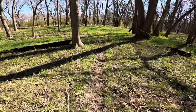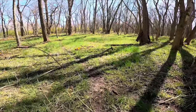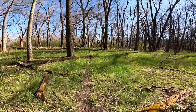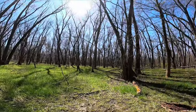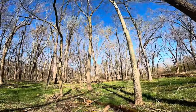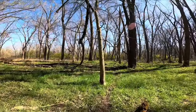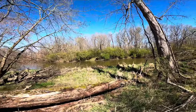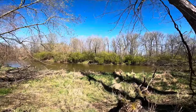Walking a little bitty deer trail. Oh, sure, it's pretty in here. Wow. No people. Just me and the birds. It's gorgeous. I love these kind of areas. Wait till we get into my sycamore patch. This creek here, one year, flooded all the way out to the road in my car, and I'm hiking about a mile in here.